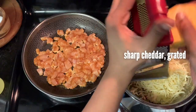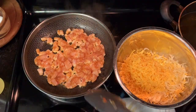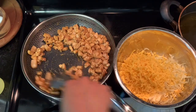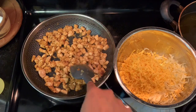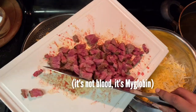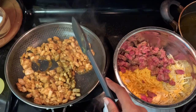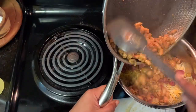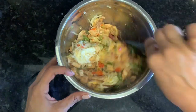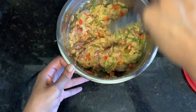You can go ahead and add your cheese to the peppers. I'm shredding in some more of that cheddar. Like I said, I hand grated some. And you're going to let the heat from the peppers start to melt that cheese. Also from the steak. And like I said, it's extremely rare, but don't get freaked out, it's fine. Let the heat from the peppers, the steak, and the onions melt the cheese and then stir it up really well together. Everything should be well combined.